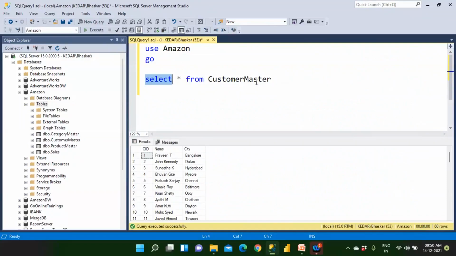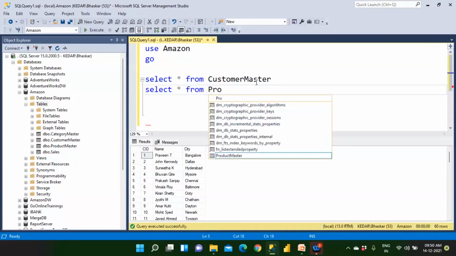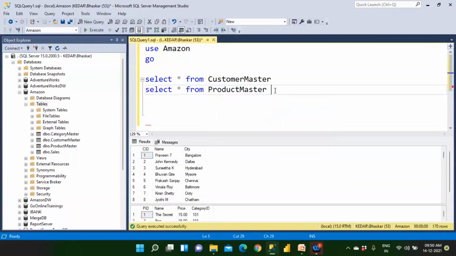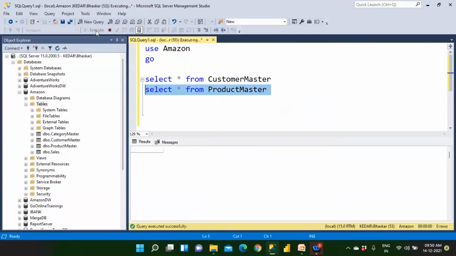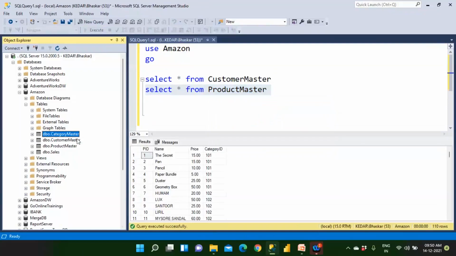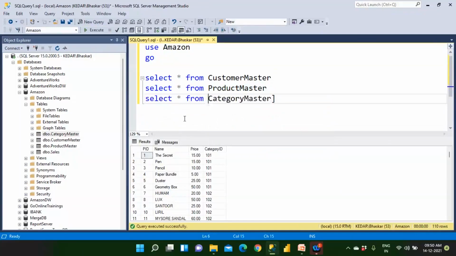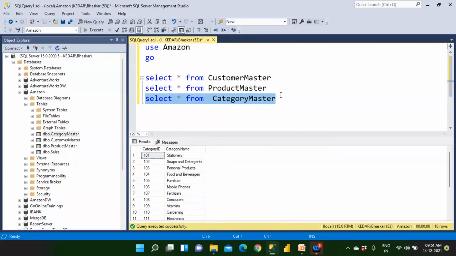Let me copy this, Control C and Control V. The next table is called product master. It is also having data. The next table, category master, simply drag and drop this and remove the brackets, or if you want to keep them, that is your wish. This is also having some data.